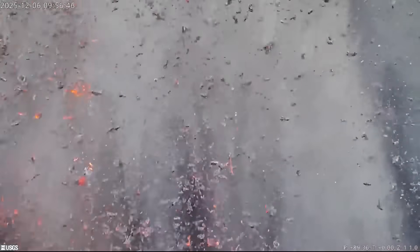The webcam was located in an area of Hawaii Volcanoes National Park that was closed to the public due to the eruptive hazards. It was destroyed just a few minutes before 10 a.m. At this time, the eruptive episode continues. The USGS alert level for Kilauea remains at watch and the aviation color code is orange.